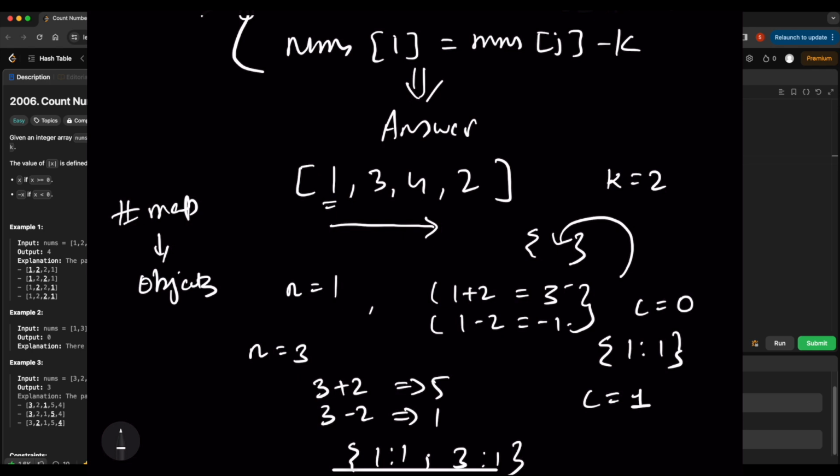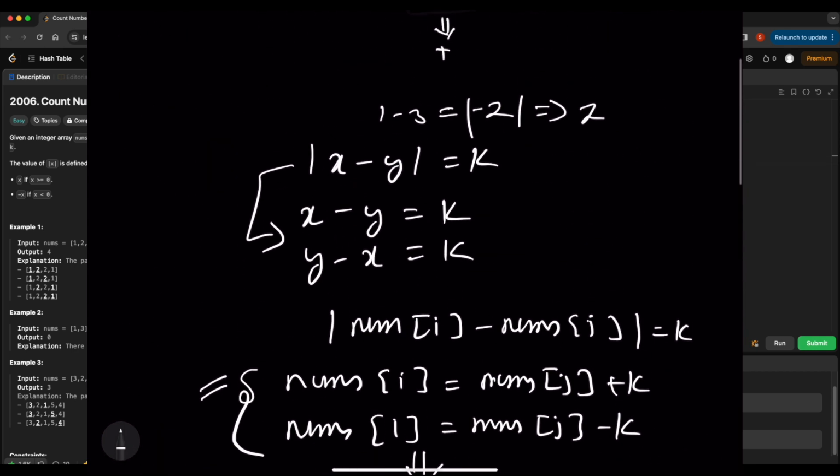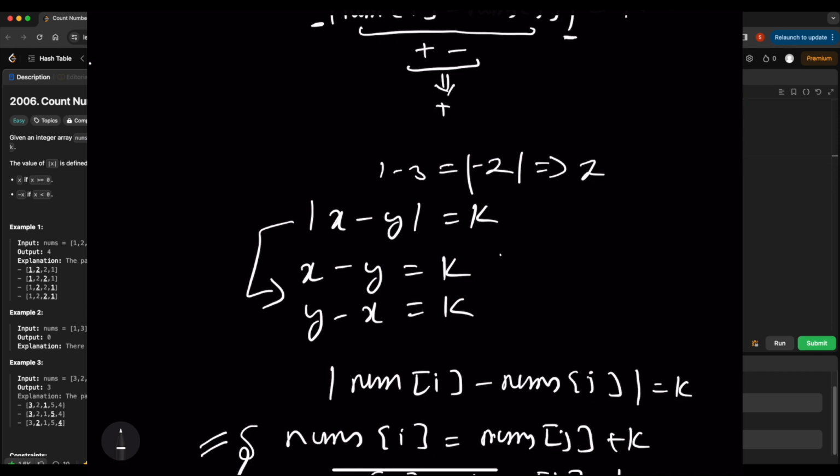So I think that's a pretty neat algorithm you can use. I know this is pretty tricky to understand, but I would say spend some time with this equation. If you're still not sure how this is true, you can do some more research. But the mod of x minus y equals k is just these two values. That x minus y, they don't care if it's negative or positive, it should be equal to 2.